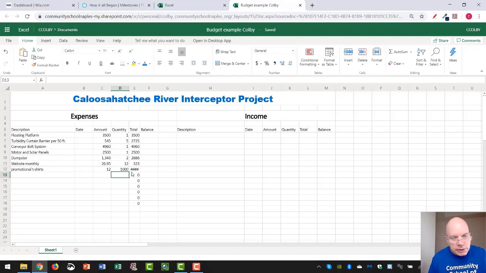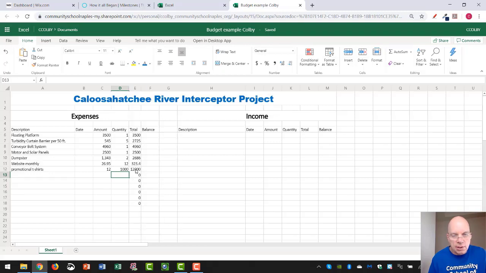Okay, and then you see, as soon as I input that quantity, the amount was too big for the column. And so this is where we could go up to this point right here and double click, and it will resize the column. I'm also at the end of my expenses. I mean, this is admittedly a very simplistic example. You would have rows and rows and rows of expenses, maybe even different sheets for different expenses. But for the sake of just creating a budget and seeing how this works, we're going to stop there. And just know when I dragged that function down, and we have all these cells that we don't need, all we have to do is highlight them and just delete them. If we need them back later, we can copy from here.